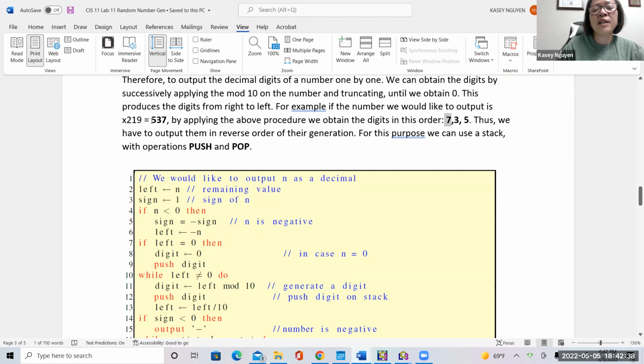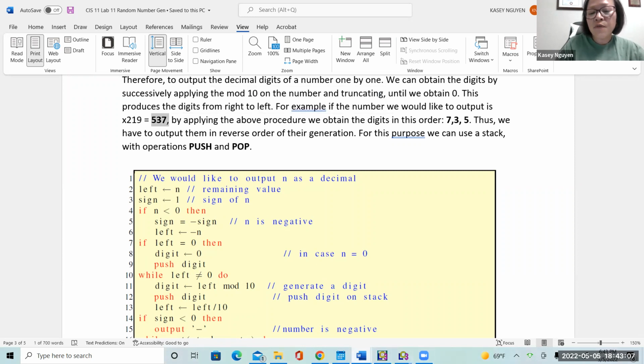Because 7 is going to be last, so we have to put it last on output. I'm sorry, so I was right, the left one first. So in this example, 5 comes in first because it needs to show up last. So the hundreds or the thousands, it depends on how many values, because it can go to the 1,000.